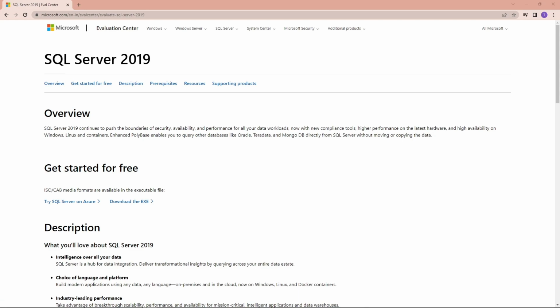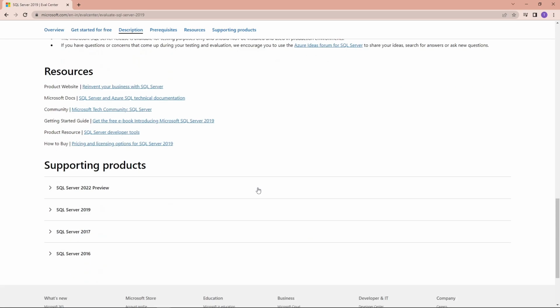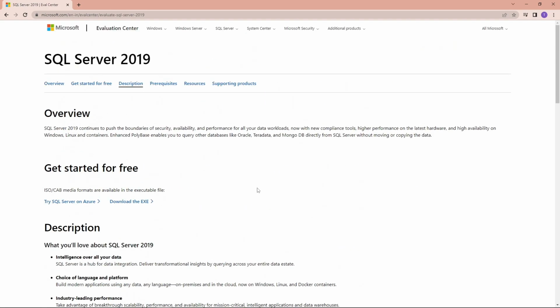Essentially this page is to distribute the software, that is SQL Server. Let us click on download the exe.